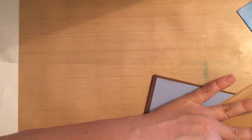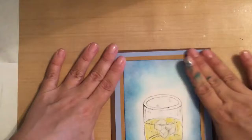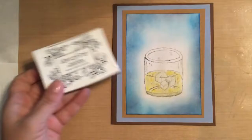You'll see here I'm a little off-screen. I have a new video set up, so it's going to take a little bit of time for me to adjust it. And I switched to the double-sided tape here. So this is more of a craft color paper that we put down, and then I will put the whiskey glass piece on top of that, and then we're going to put our Scottish saying, which they use a lot in Outlander to say toast.